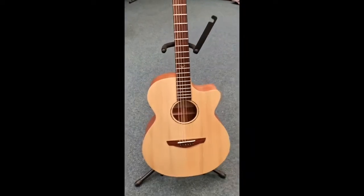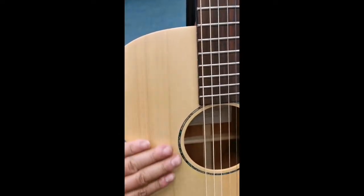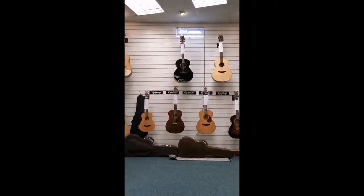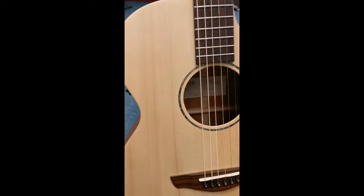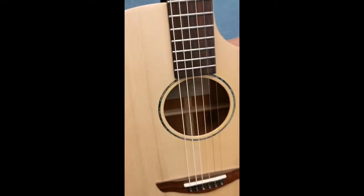It's a naked finish, so I'll just demonstrate what I mean. The finish is plain — see, there are some guitars that are lacquered. If you look at some of the guitars up there, the black one, you can see it's a lacquered finish, whereas this one isn't. This is very natural. I like it, and loads of my customers like this sort of finish. It feels very, very natural.